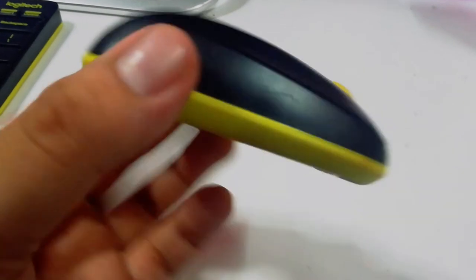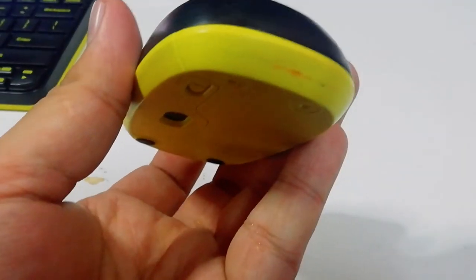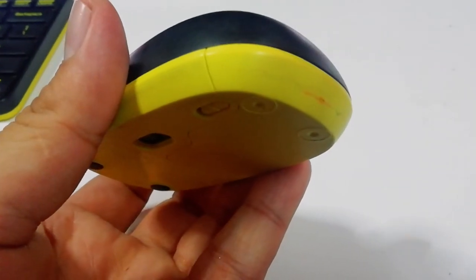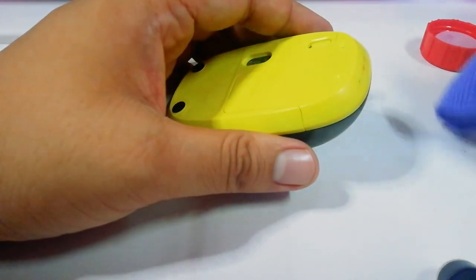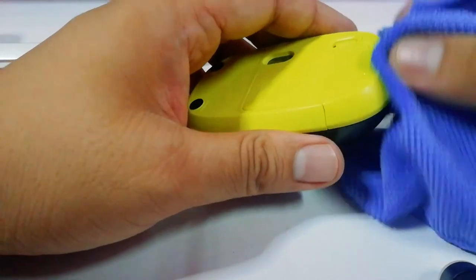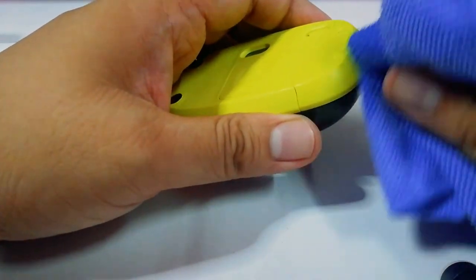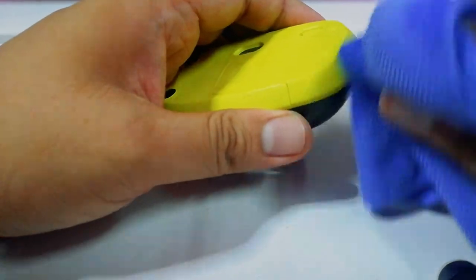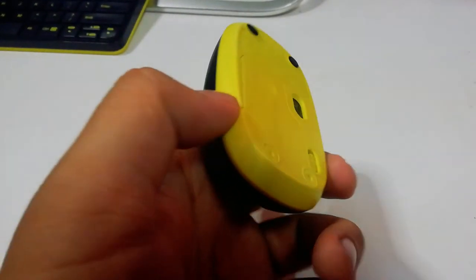Now the keyboard has been fixed, what I need to do next is to clean this mouse. As you can see, it has some red stain on it. I use isopropyl alcohol and a stain remover to clean this mouse. Now the mouse has been cleaned and it looks like new.